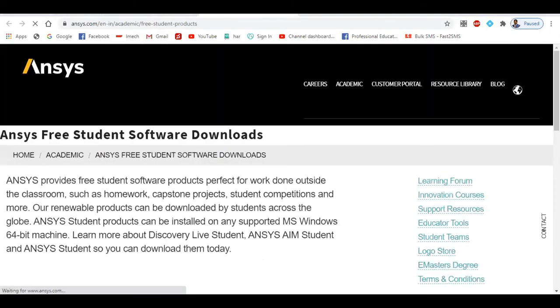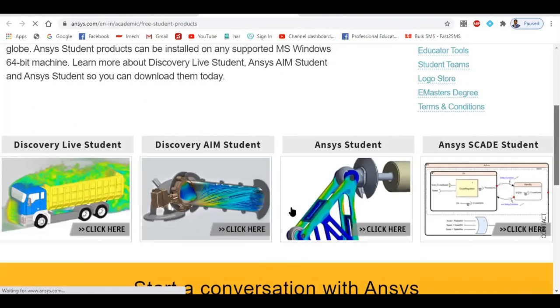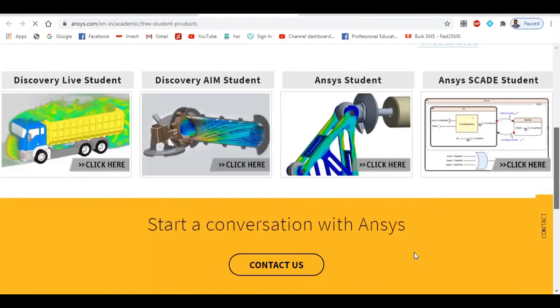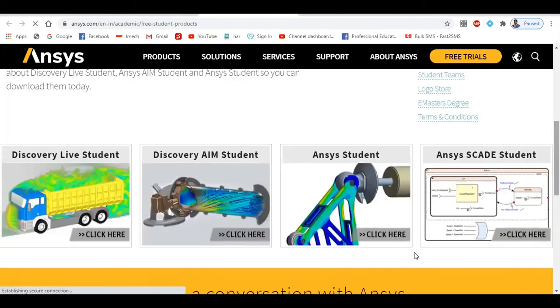Now I hope you can see the screen we have opened. If you scroll down, you can see the Ansys student software. Here you should select Ansys student.